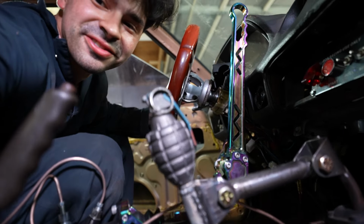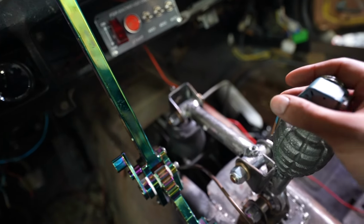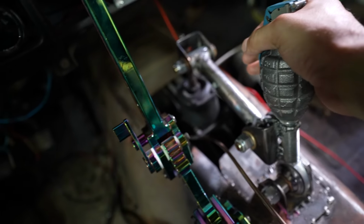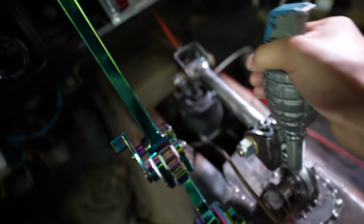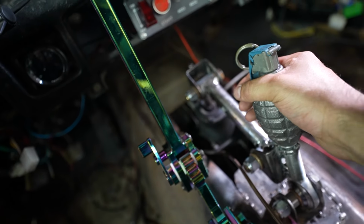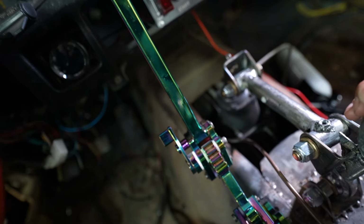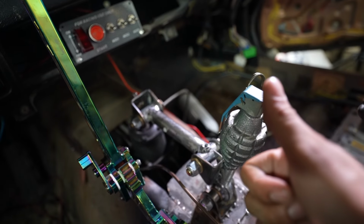This was my first shifter relocation, and it is so cool. I'm an engineer, so all this stuff is very cool. I love messing with mechanical things. So, boom, boom. All right, let's start: first gear, second gear, third gear, fourth gear, fifth gear, reverse, neutral. Oh yeah, this is cool.